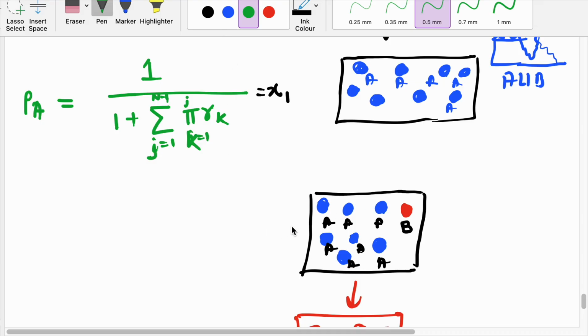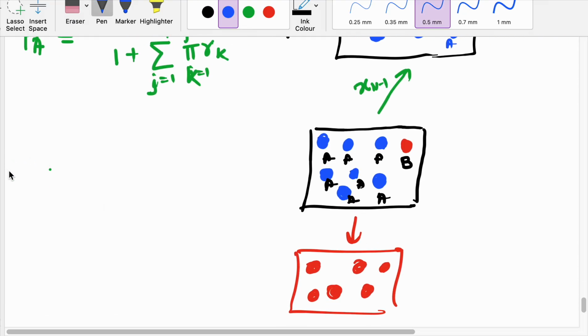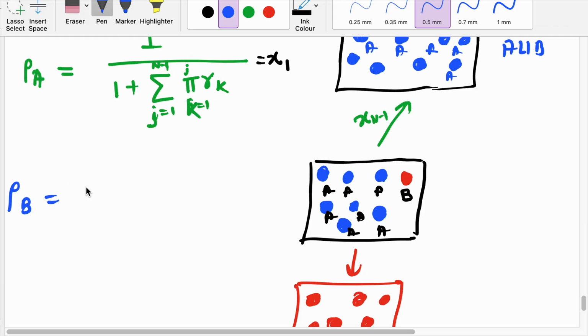So what is the probability from the n minus 1 state to go to the n state? I have to calculate, if I know the probability x from n minus 1 a type individuals to this state, all n, that probability you already know, that is x n minus 1. Is it right? Yes. Then the negation, you are actually right. What will it be then? This rho b is nothing but 1 minus x n minus 1. Yes, not 1 minus x1 but 1 minus x n minus 1.